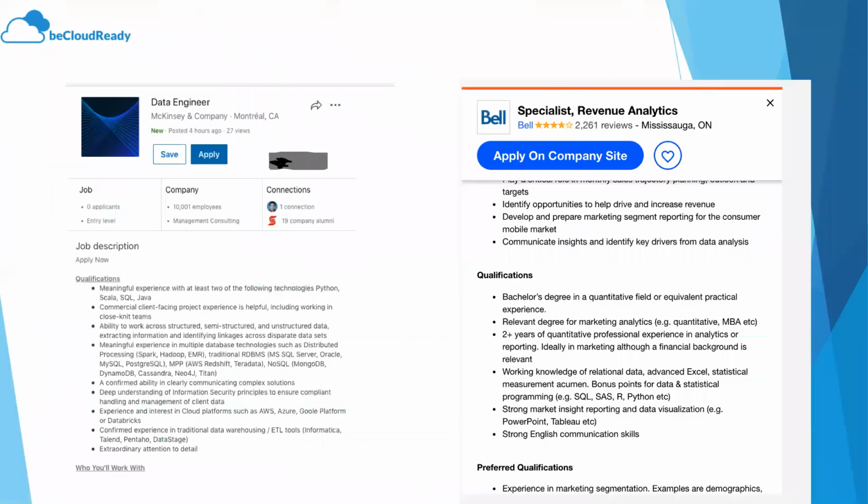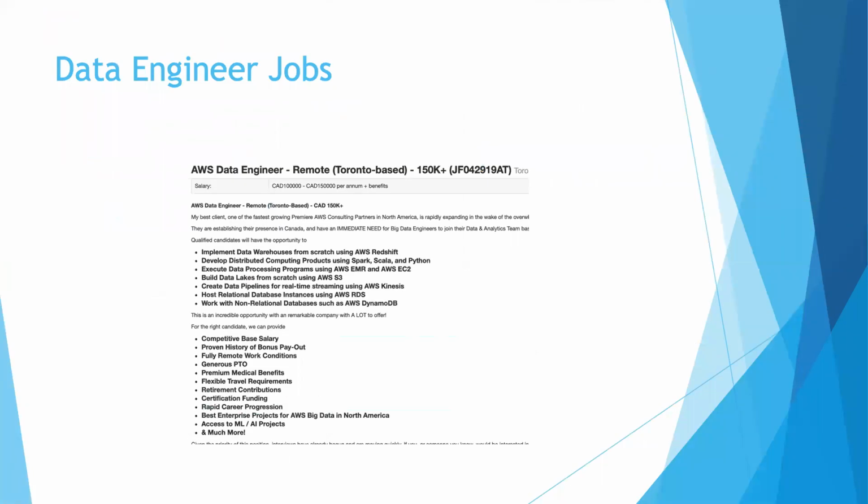So if I look at any of the recent jobs in Toronto right now, if I look for data engineer in LinkedIn or in Indeed, they're looking mostly for someone who knows SQL, MySQL, and these kinds of more technical jobs. Another popular data engineer job you see all the time on LinkedIn is implementation of a warehouse using Amazon Redshift. No Spark, Scala, Python, AWS, EMR, only EMR and EC2, S3. So there are a lot of technologies.